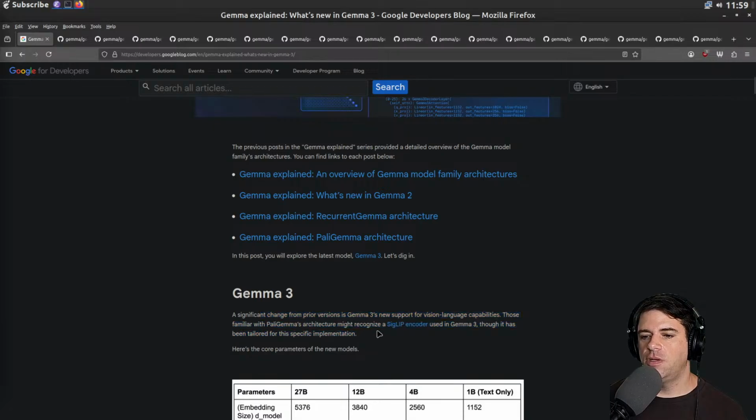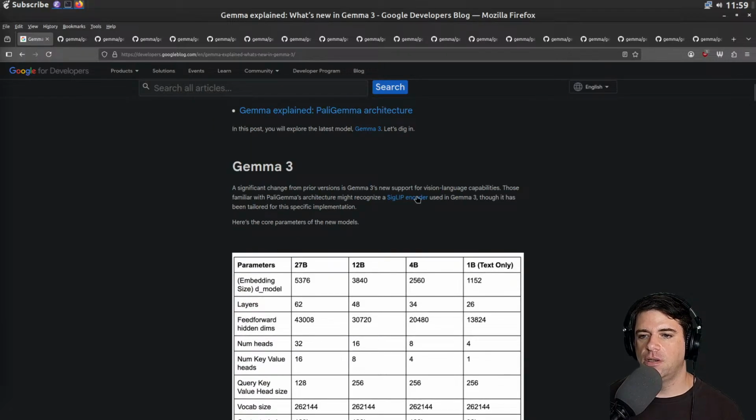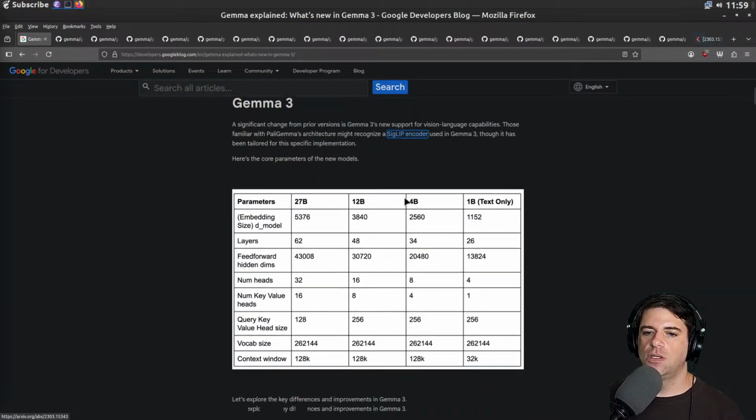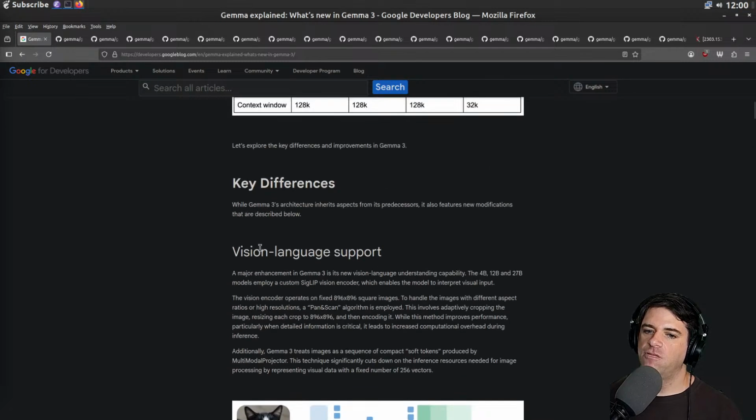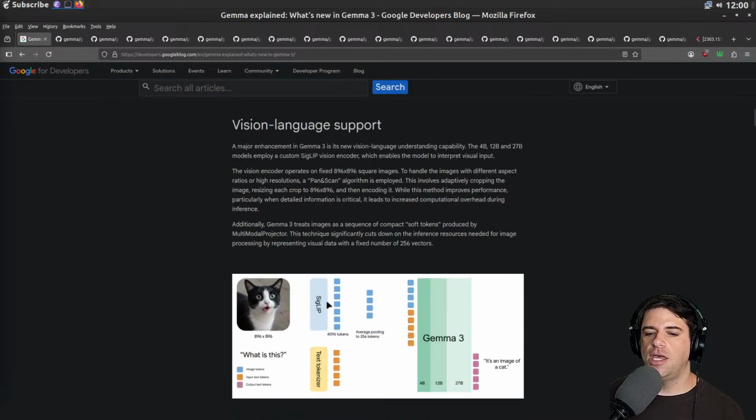The SigLIP encoder used in Gemma 3, although it has been tailored for this specific implementation. Okay, whatever SigLIP encoding is, and there's some difference in parameters. Vision language support. A major enhancement in Gemma 3 is its vision language understanding capability. They now use the SigLIP.